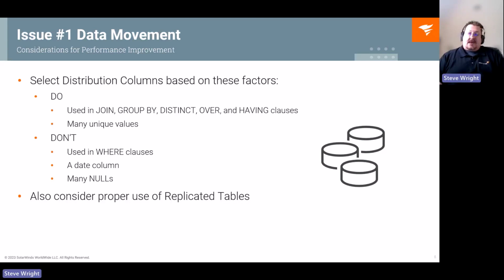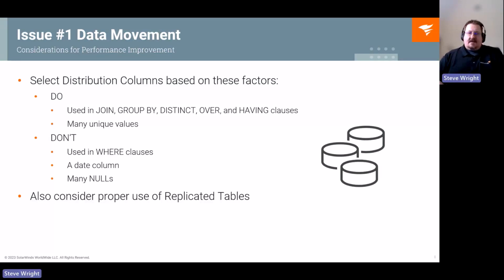Again, if you're distributing by that column and it's something that's often done in a where clause, that's likely to skew the workload. I know that I'm always searching, and if I've got it distributed that way, I'm defeating the MPP architecture and putting most of the work on one or two compute nodes, depending on how your data is distributed and what scale you're at, where the data that meets that where clause is stored. I'm not being as efficient as possible with these resources that I've allocated.